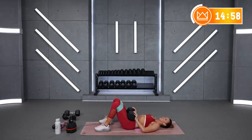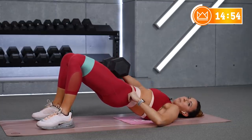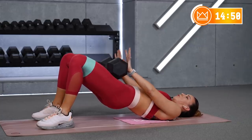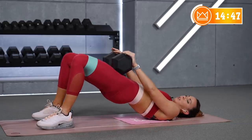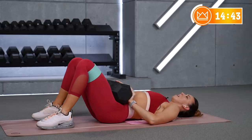Also, I've gotten a lot of questions on placement for your dumbbell. Here's my hip bone. It should be away from the hip bone, so up on your actual leg. You will have to hold it, but it keeps your hip bone safe. Two, one, rest. All right.